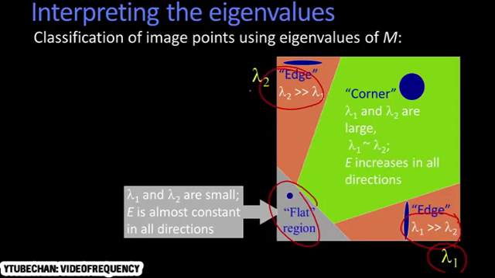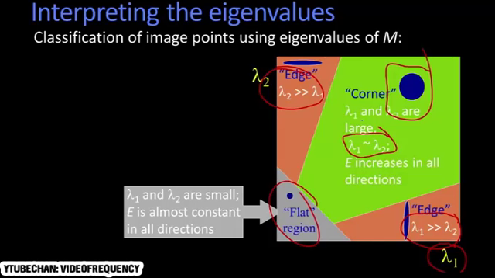And when is it a corner? Well, when both of the eigenvalues are large. We'll say that they're approximately the same magnitude, just that they're both big enough and the ratio between them should not be terrible. Even if they were both large, but the ratio between them was 10 million, then probably your code was wrong. If they're moderately large and your ratio between them is still pretty big, then you have to worry, because it means one gradient is much, much more dominant than the other, and maybe the noise is affecting finding the corner. So you want them to be approximately the same magnitude.